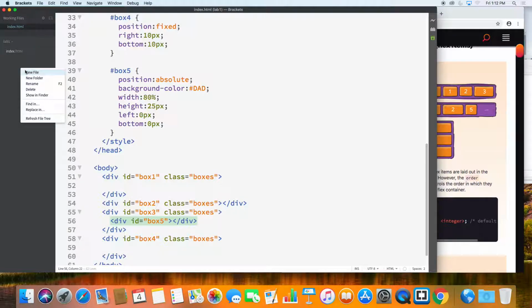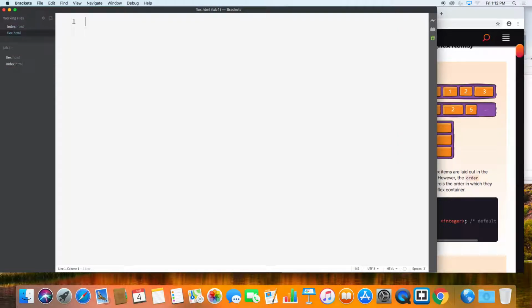Let's start off with another new file. We'll call it flex.html. We'll start out with a blank document again.